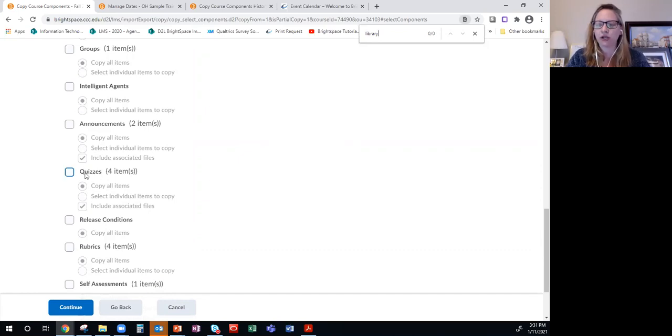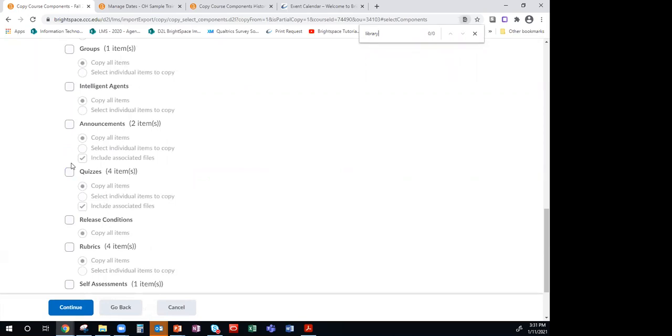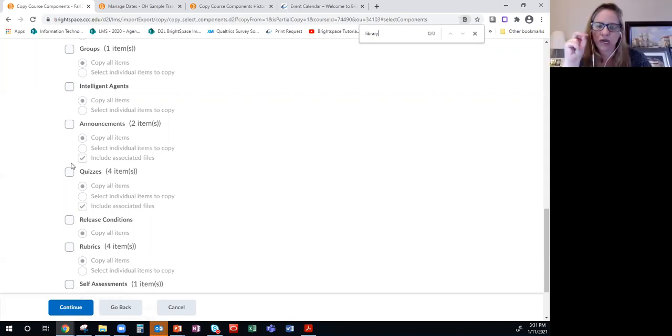There will be an option, actually it's going to be before quizzes, it's called question library, and you would choose that as well. And then if you have it to pick random questions, it'll still pick random questions, just not the same ones, as long as you do the copy of everything at once. It's one of those strange hidden dependencies that Brightspace has. So you have to know that everything has to be done at the same time.